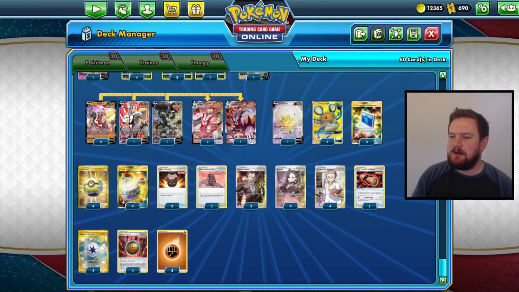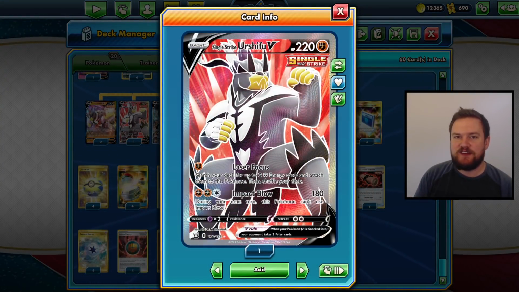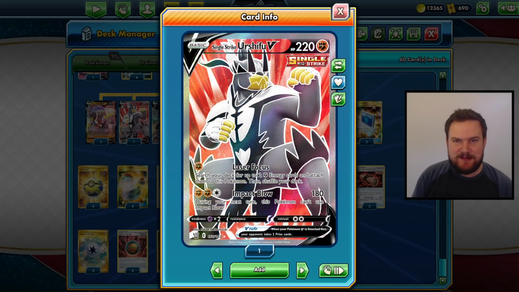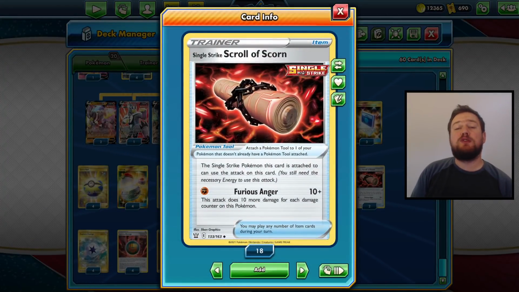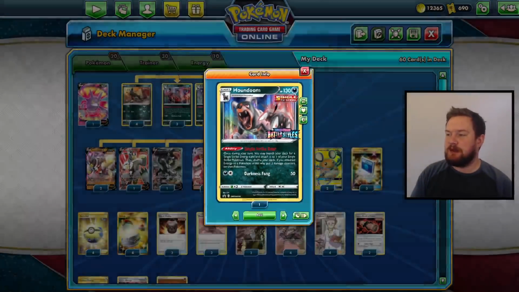Also, keep in mind that the second attack, Impact Blow, on Single Strike Urshifu V is incredibly strong, just for 3 energy. It does, obviously, take knockouts on Eternatus VMAXs, which is super strong. And we also have 2 copies of the Scroll of Scorn, which is a very interesting new card. It essentially gives any Single Strike Pokemon this card's attached to Outrage, which makes any attacker very potent, especially if you have multiple Houndooms in play.